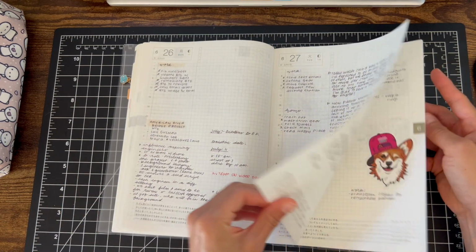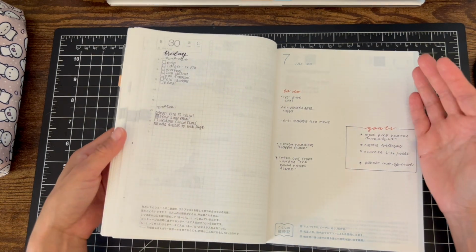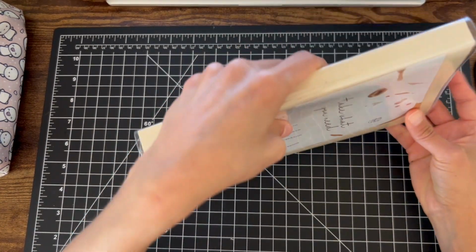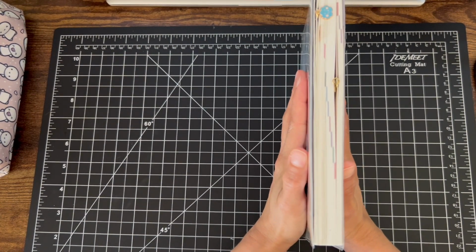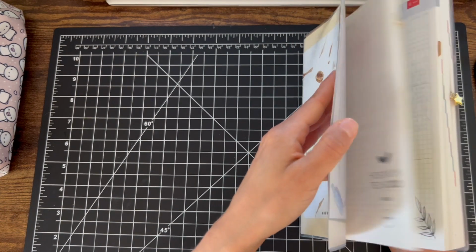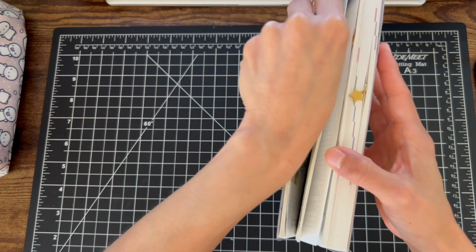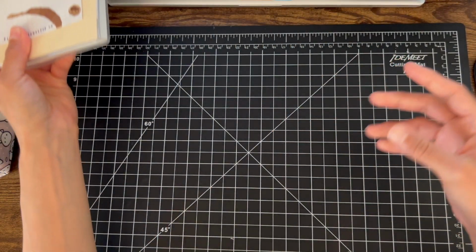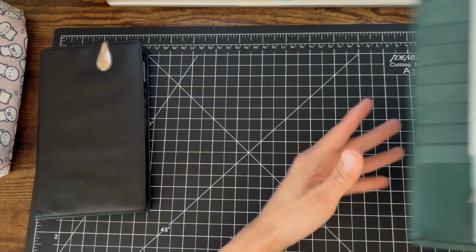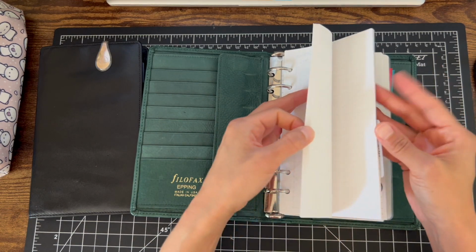And then I wouldn't want to lug this to work, which is really the only time I ever take my planner out. So I don't know, I'm just playing with it mostly because I spent money on it and I don't want it to go to waste, but I also am thinking I'll just use these for random notes and then having a space to journal if I need. So there is that, but mostly I am sticking with my Filofax. And for now I'm archiving things in my Filofax. I don't know, I might throw everything back in here, we'll see.